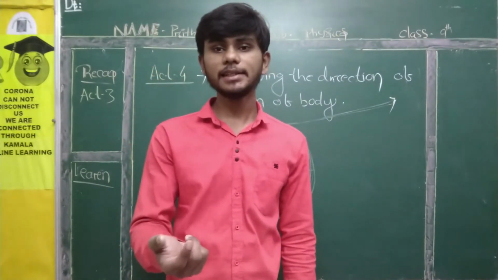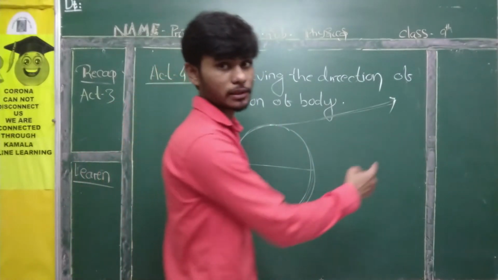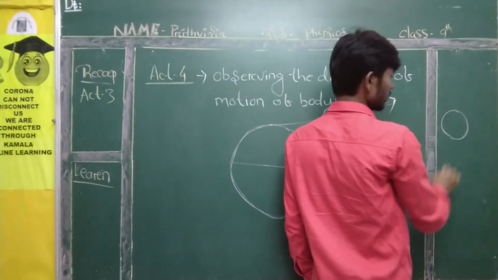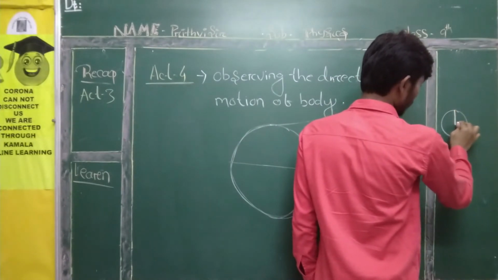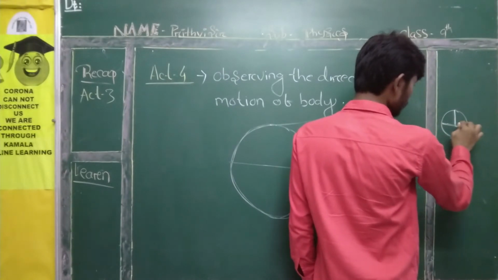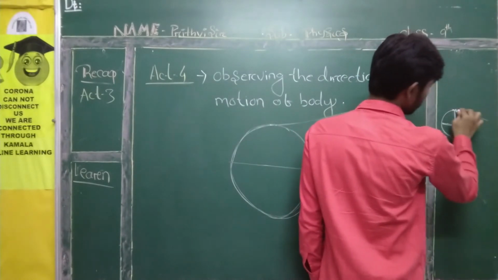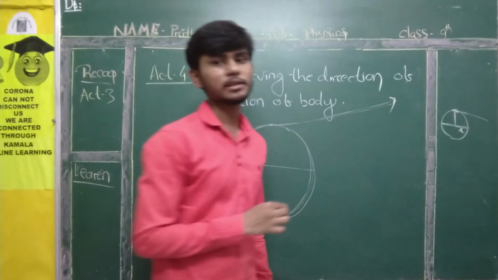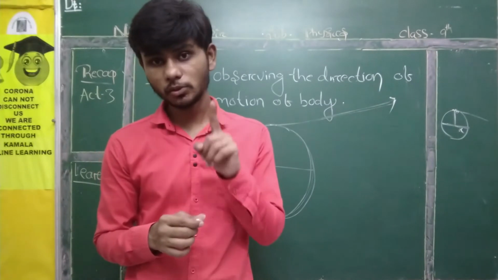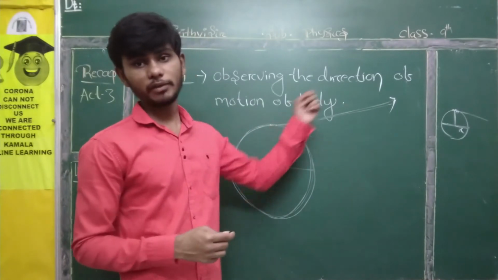What exactly is a tangent? You will learn tangent in your math class, but let me give you one idea about it. Let me draw a diagram over here. Suppose this is a circle, this is a point, and this is our radius. From here, at the point it touches, you need to draw 90 degrees. Wherever the 90 degrees comes, that will be your tangent. Each point will have only one tangent, which shows the direction at that particular point. So in the direction of the tangent, the body will move.